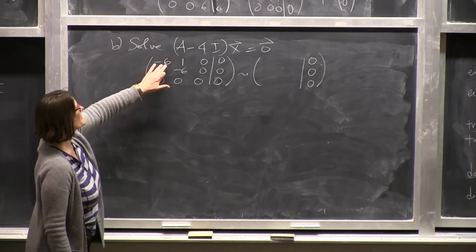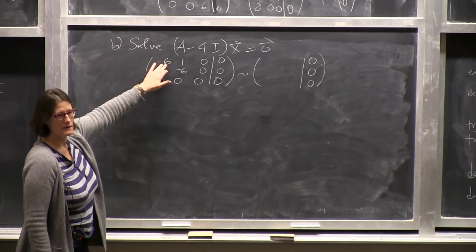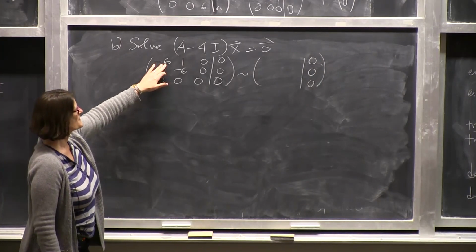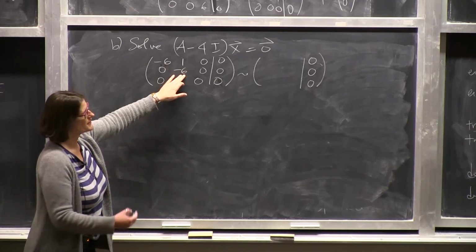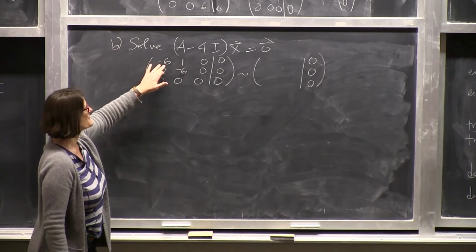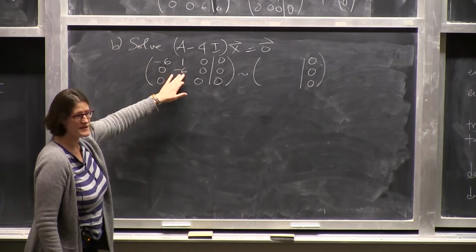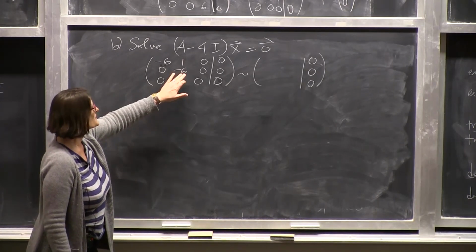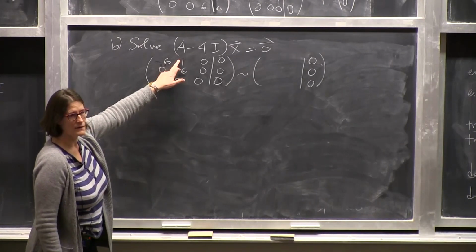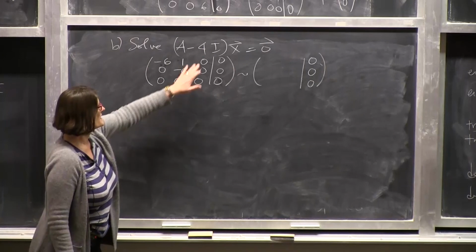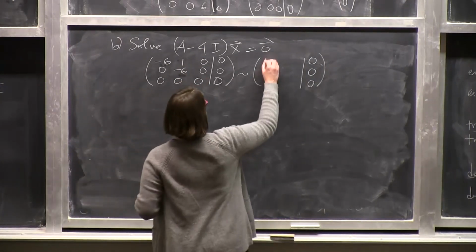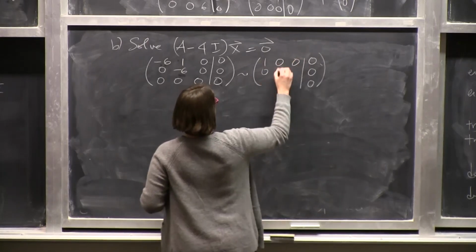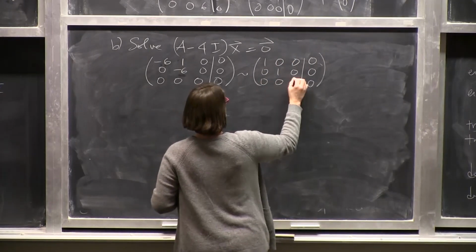Okay, so can you set this to 1? Yeah, you're going to divide by 1/6. Can you set this to 1? Yeah, you're going to multiply by minus 1/6, or divide by minus 6. Can you set this to 1? Yes. Once you've set this to 1, can you knock that out? Yes. Is anything exciting going to happen over here? No. So after a little bit of work, you got that your reduced row echelon form is this.